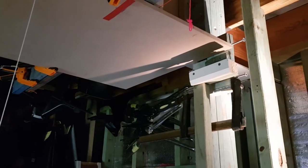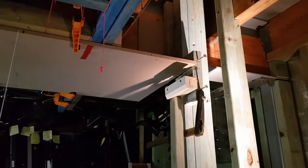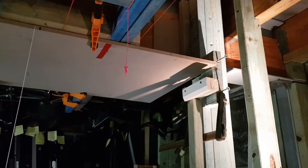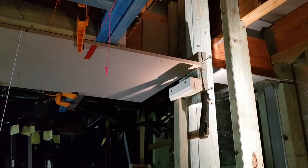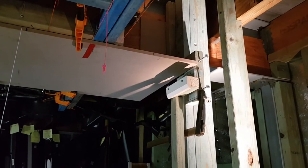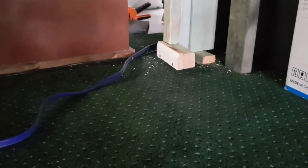Okay, so I've actually put that up there. It's opening quite nicely. It goes all the way up to the bottom of the soffit without touching or jamming up there. It's a really tight fit. This comes down seriously to the millimeter, really does. And I'll show you something that I have to keep in mind when doing this. And that is the bottom here. If I can angle you down there, you can see there.